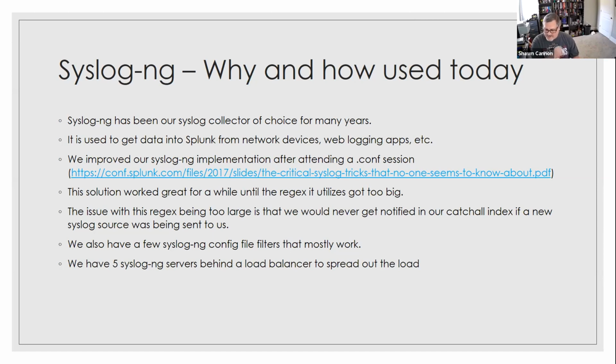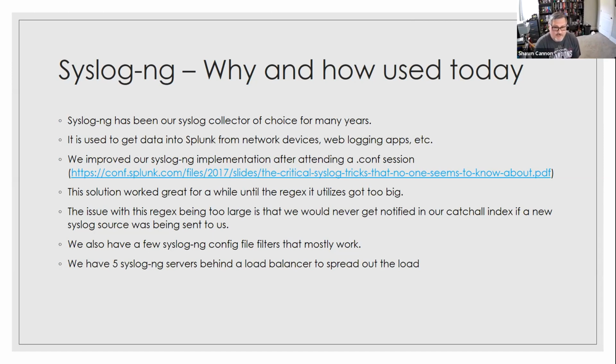So in case somebody just decided to throw something on our syslog servers we didn't know about, we would not just lose it. I mean, it would be out there in files, but we wouldn't know what it is because we weren't monitoring for those files, right? So when that regex became too large, you get this wonderful error when you restart Splunk that says, hey, this regex is too big, so it may not work anymore.